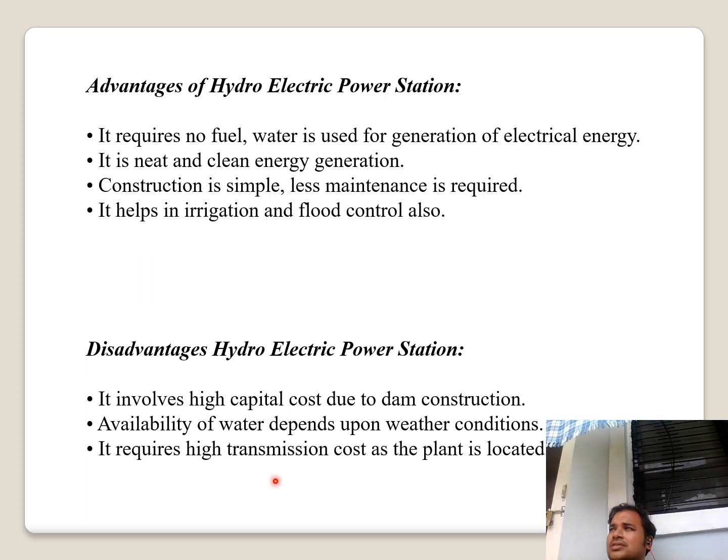And we cannot imagine constructing thermal or nuclear power plants in these hilly areas. Why? Because it will disturb the flora and fauna and the beauty of that hilly area, and it will get polluted. Moreover, when we have a natural height in the hilly areas and also a water source there, and hilly areas usually receive good rains, then why construct other power plants? Hydroelectricity will definitely prove better for the hilly areas.